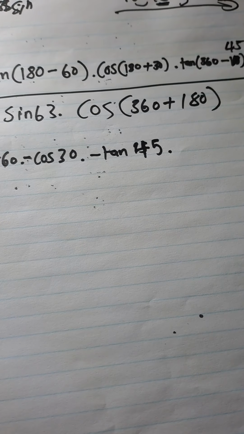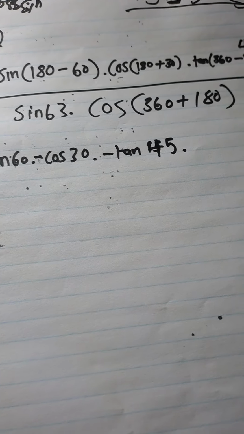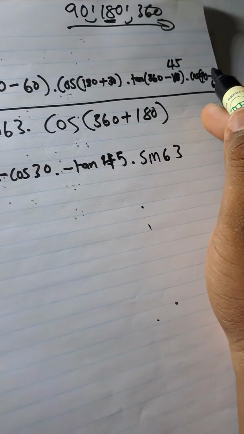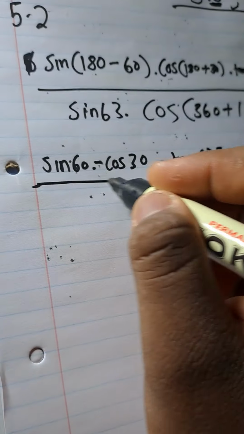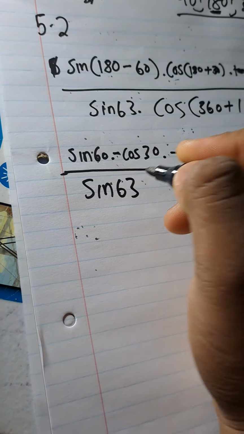Cos 63. Remember something. What I want you to know is that sine and cos are co-ratios. They are changed by 90. If there's a 90, it means the cos will change to sine, or sine will change to cos. So what I'm gonna do is say sine 63. It was 90, so I'm gonna say times sine 63. This cos will change because there was a 90 there, over sine 63. I'm gonna leave it like that. Sine 63 was already reduced.